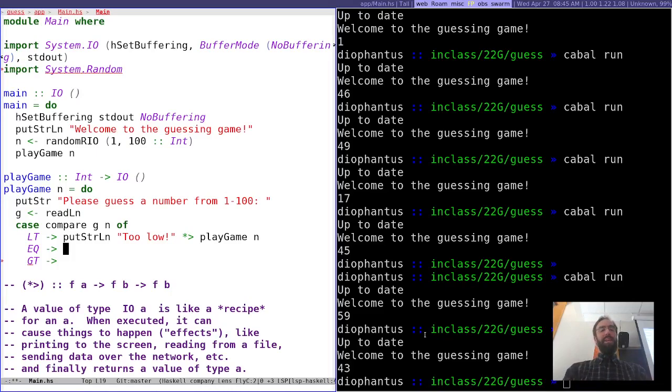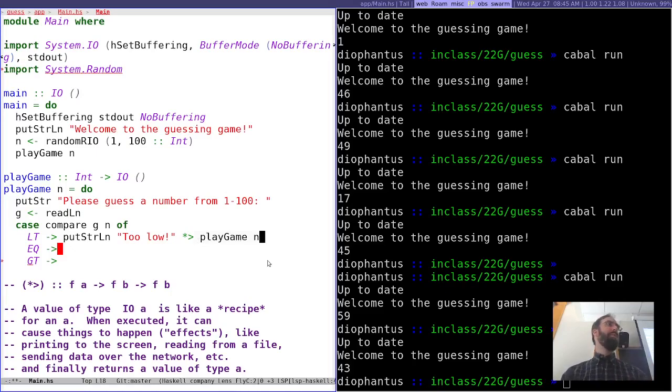But Haskell doesn't have loops. This is exactly the way that we should play the game again. And Haskell won't have a function stack that keeps growing, because Haskell can see that the very last thing the play game function is going to do in this case is call itself, and so it just replaces the stack frame with the new version, and it doesn't have to remember anything about the old version.